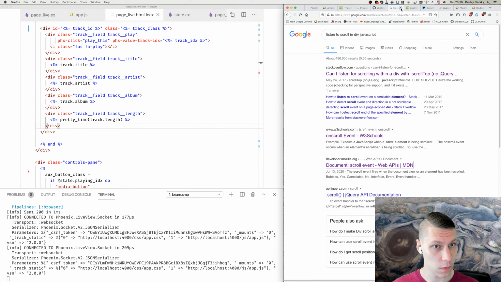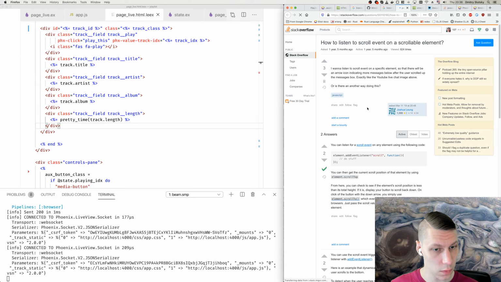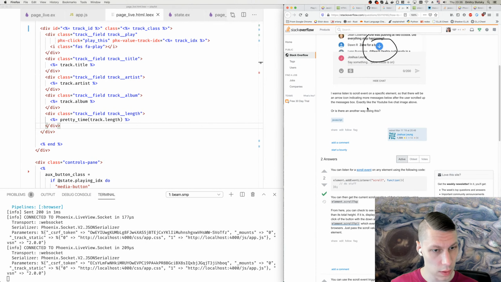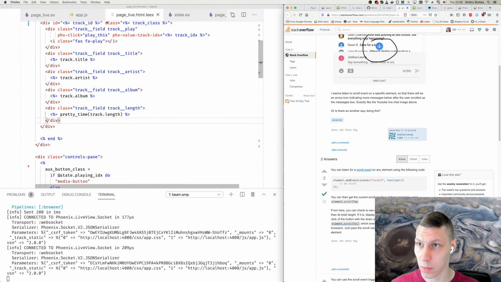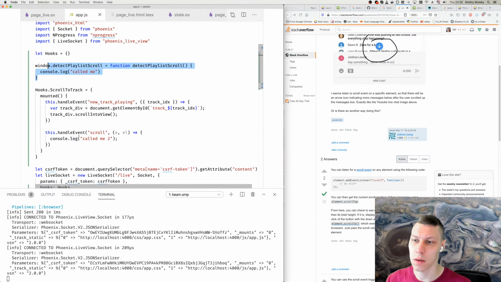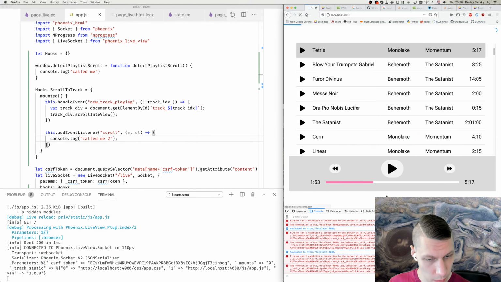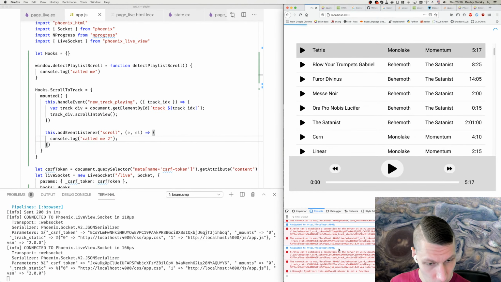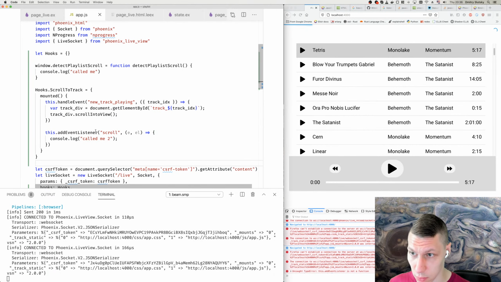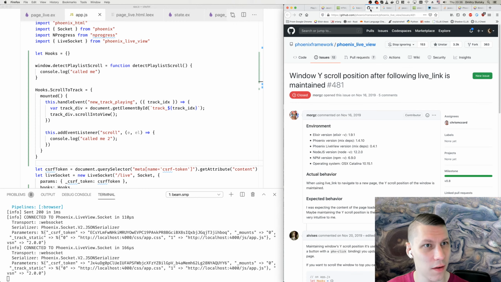Okay, they fix something. Scrollable element. Add event listener scroll. So maybe, okay, maybe I'm really just mixing stuff up now. Is not a function. Okay.